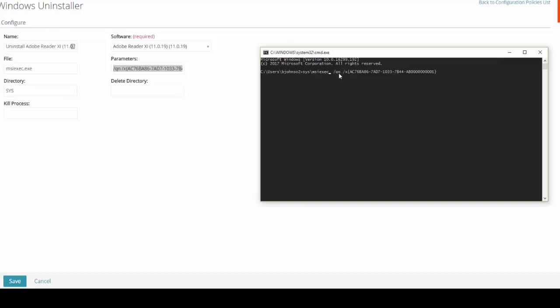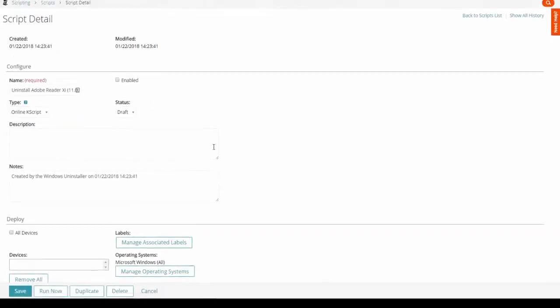It's just running an exec command. It's basically doing a launch a program step and running that. And this GUID, the /qn means quiet non-interactive, /x means to remove, and then that's the GUID for this software that it'll go and look for on that machine to remove it. But you can make this and then hit save, and it will create a script for you based on that, which you could then tweak further if you like. So this is just helping you get started and pick it out for you.